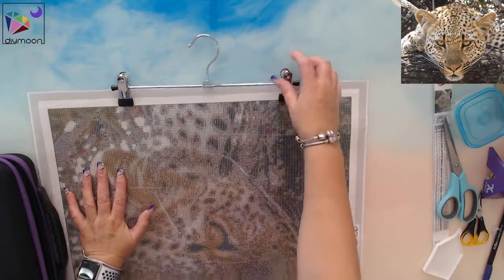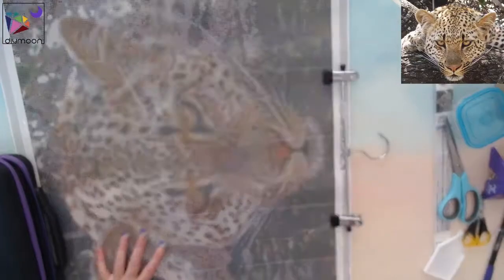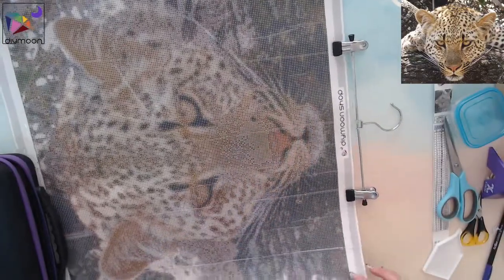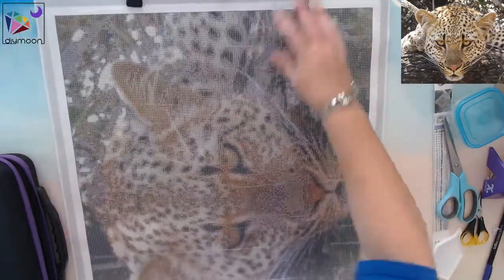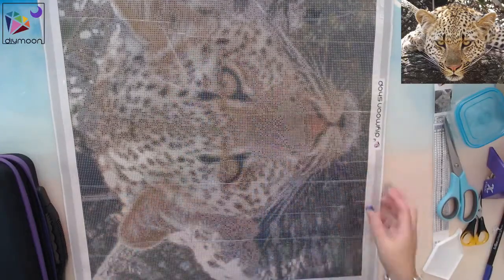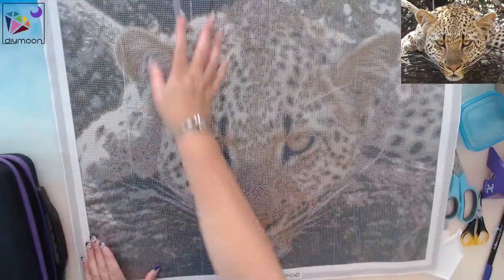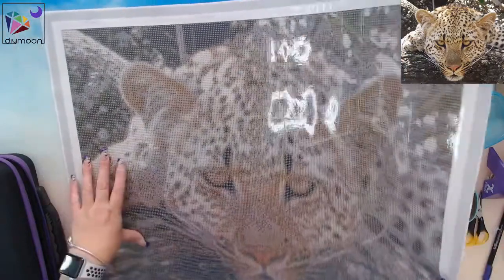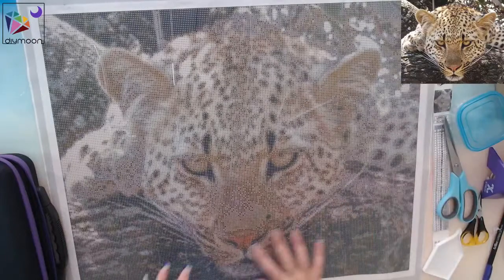Okay, so I'll clip it like that, because if I put it on that way, there's too much overhang and this will actually curl with the weight. So by putting it on that way and working from this side across, so when I work on it, I'll work along here and then here, then here, and when I hang it, it'll hang here. And the weight will actually help me with anything, if I happen to bend any of those drills or any of the canvas.